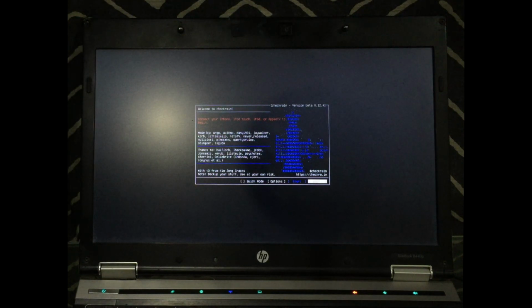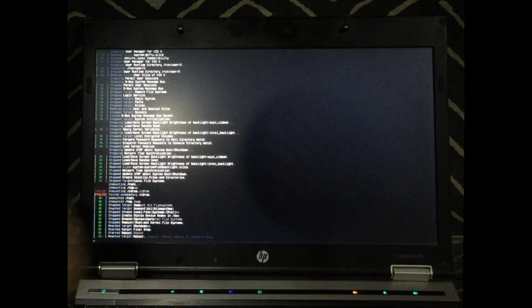Now I'm going to show you how to go back to Windows. Select quit. Now type reboot and it will restart and take you back to Windows.